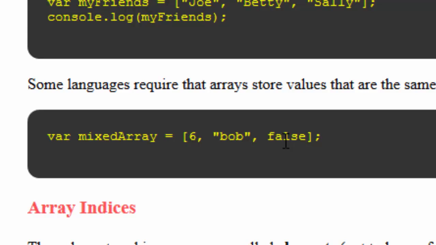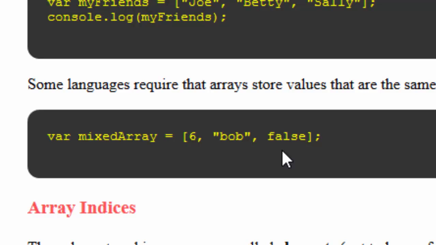So we have a tendency to want our indexes to start with 1. But, like I said, this will trip you up, our indexes start at 0. So this is index 0, index 1, index 2. But note that the length of our array, meaning the number of elements, is 3.